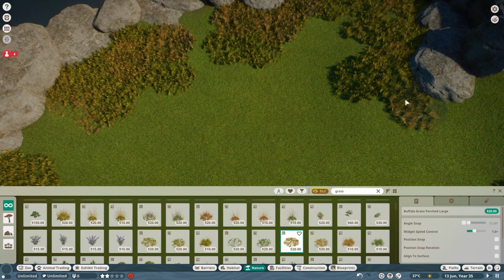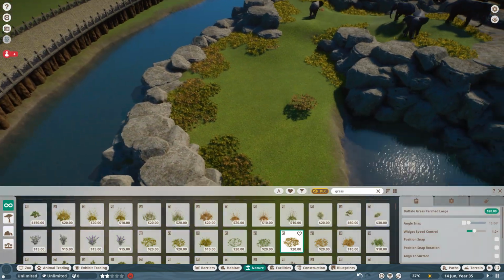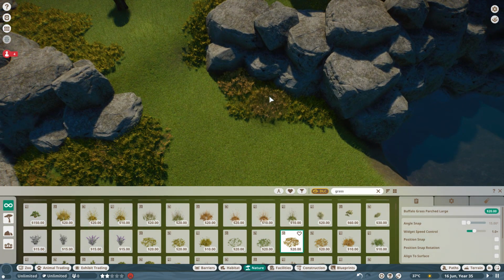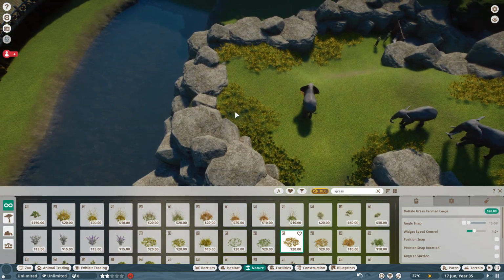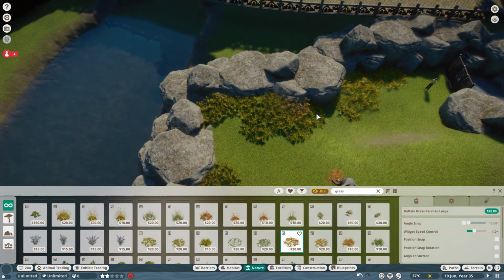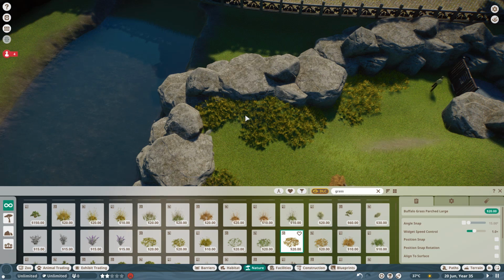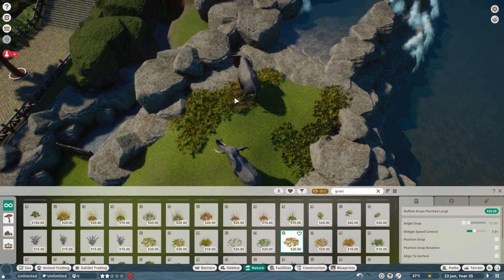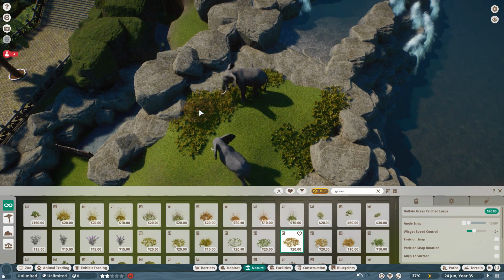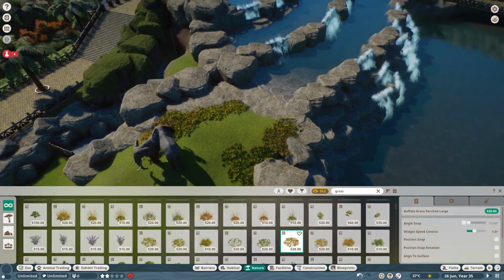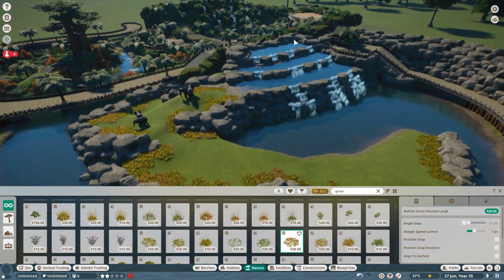I'll put some taller bits of grass in as well. Someone mentioned, who was it? I think it was Super Ghost. You mentioned doing an elephant fountain similar to the otter fountain that I did in the last zoo, which I think is a great idea. So what I'll do with that probably is put it right up at the top of the waterfall area, and make it look like it's sort of feeding the waterfall with a fountain somewhere right at the top in this corner.